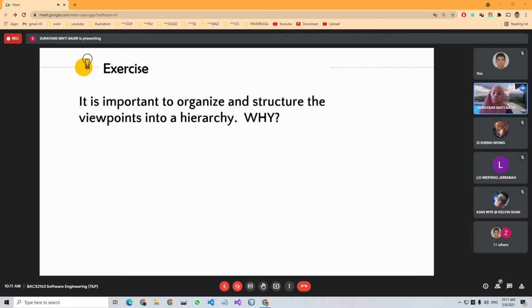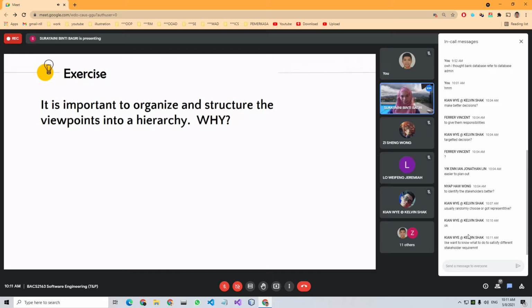To give them responsibility, fairer, because if we want to ask them, then their responsibility is to answer our questions. Kelvin, what do you mean by targeted decision? Like want to know what to do to satisfy different stakeholder requirement.